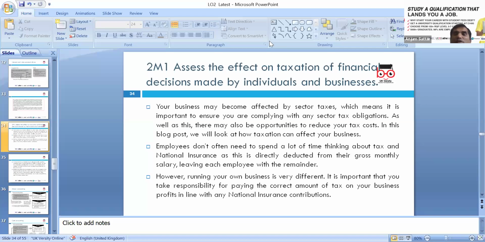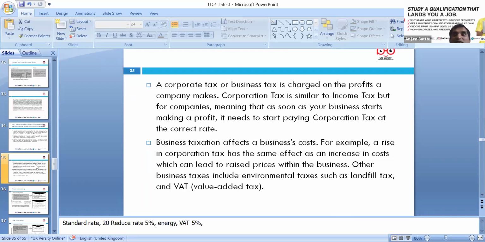Of course, we can look around how the sector is affected by tax; it is important to ensure compliance with tax obligations. There can be penalties, and it can be in the public domain. Of course, the goodwill of the company and its shares can be impacted. Take responsibility for paying the correct tax and national insurance and fully comply with the compliance rules. That is something we can look at further in each case.